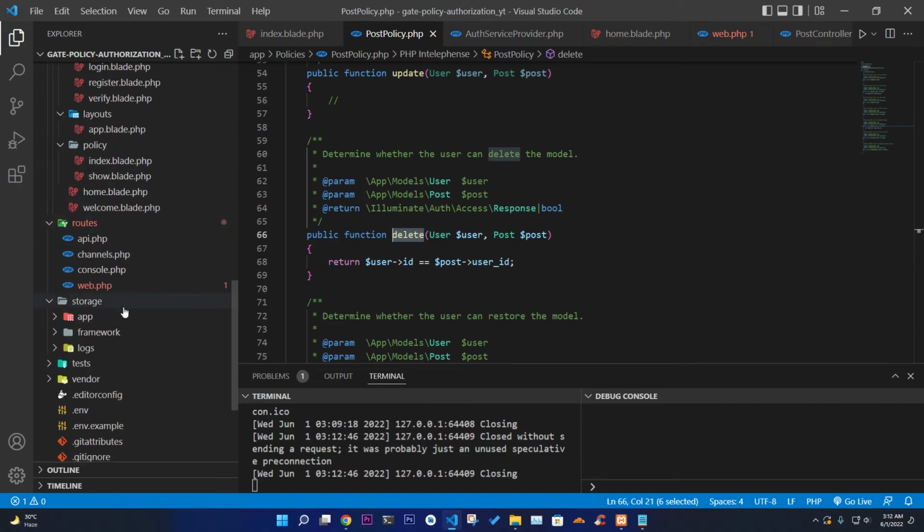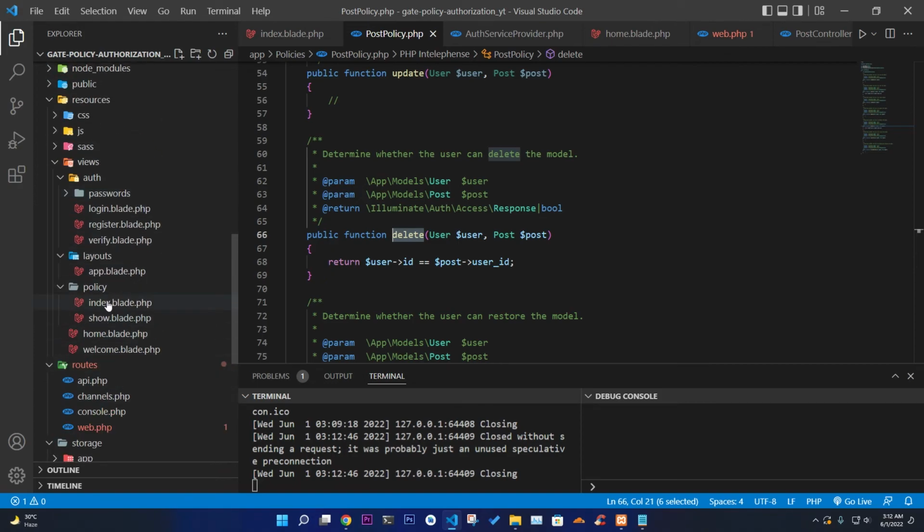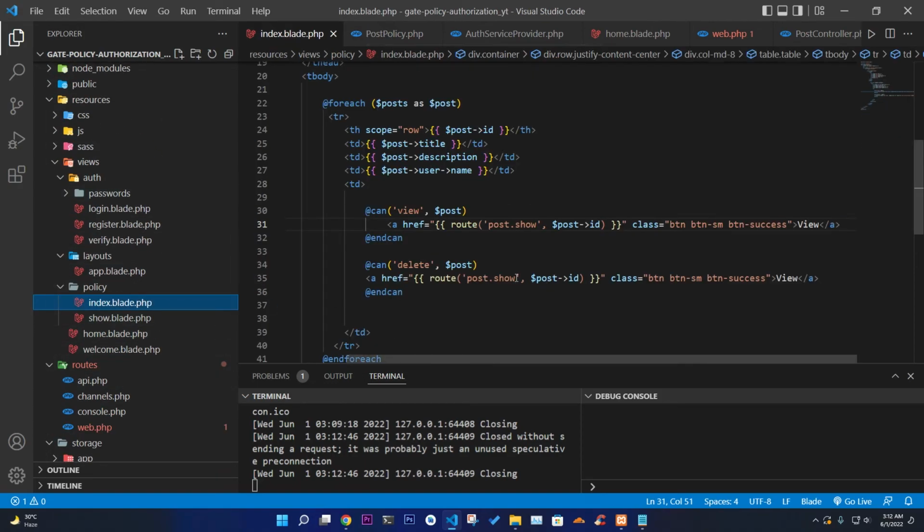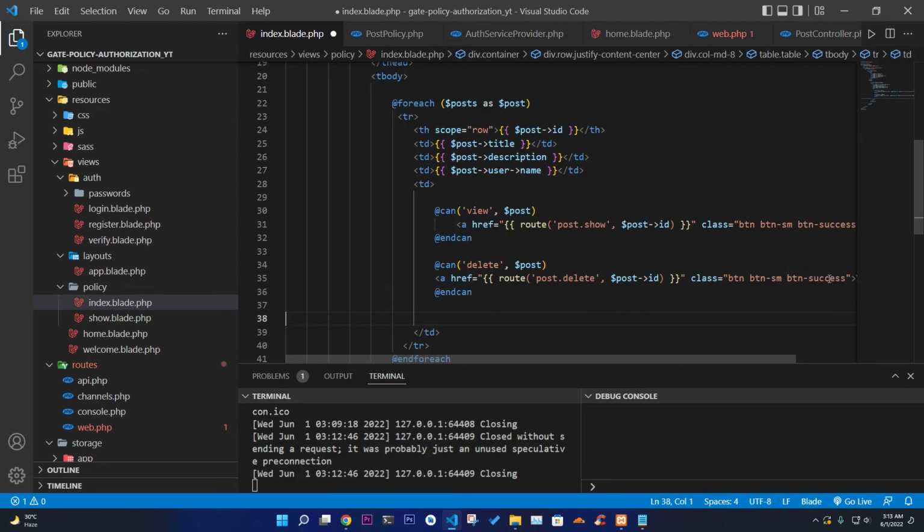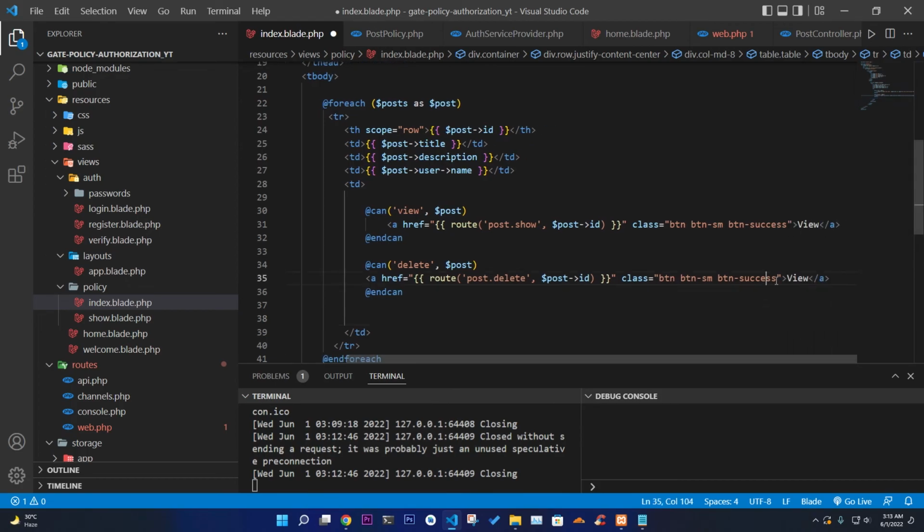So you can delete it easily. If I go to the index page, it should be post.delete. You can use this delete, this post ID you can delete, and this should be danger, and this is delete.